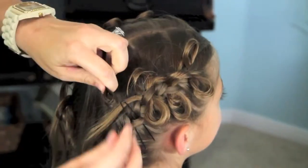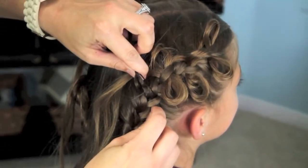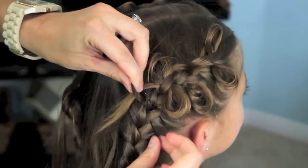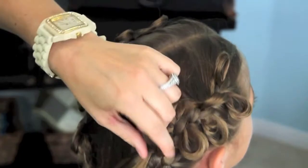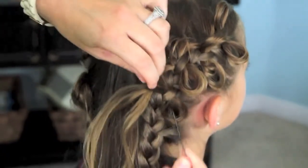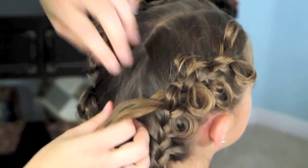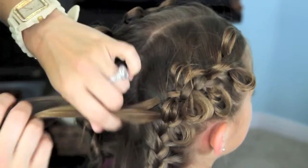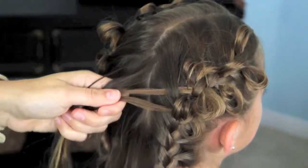So when I make my loop, just make sure you get all of that hair. You don't want to do that halfway through. That makes a nightmare. So make sure you get all the way through, and then give it a tug to form your next loop. So on and so forth. You can do it as tight or as loose as you want. You can do it on short hair, on layered hair, hair with bangs, hair on yourself. Anything will work.